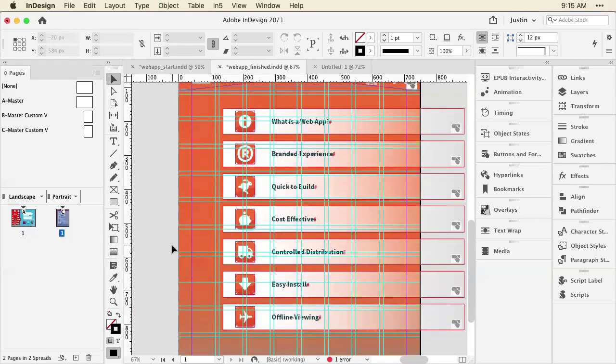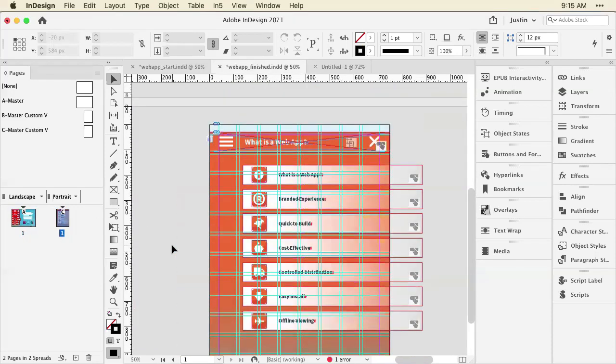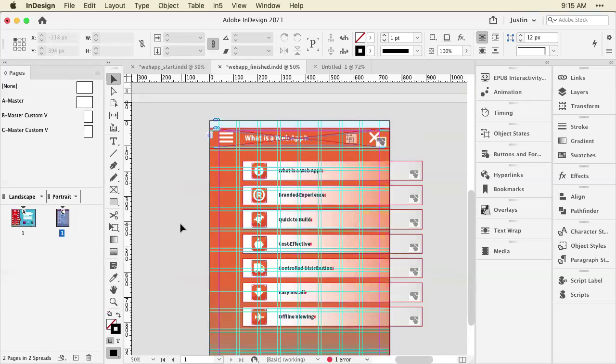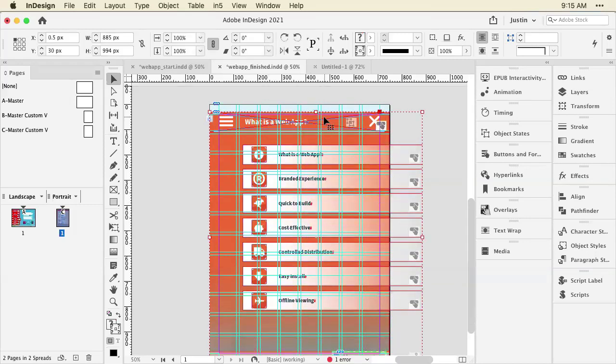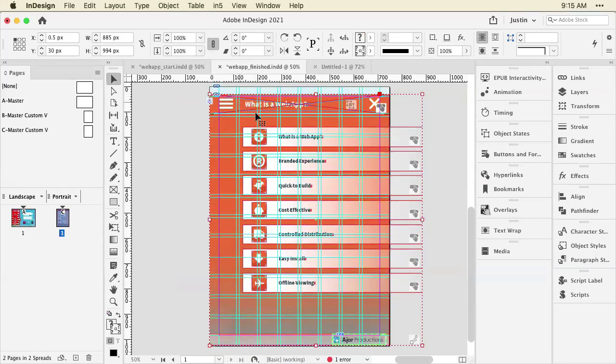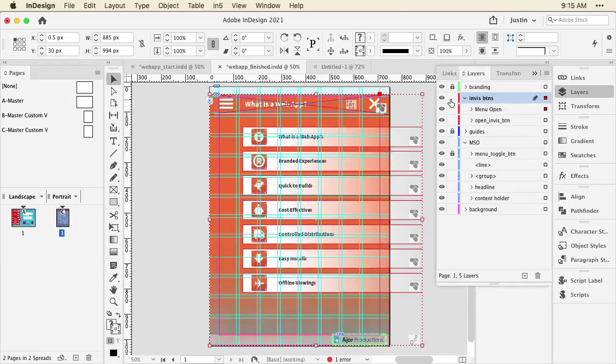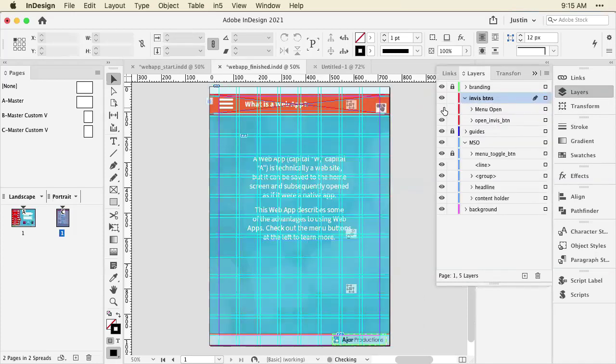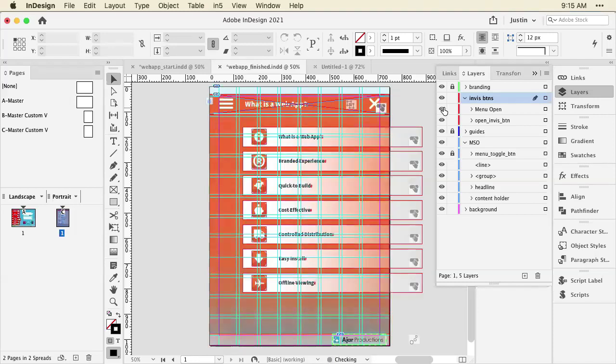I actually redesigned this landscape page. And so here's the menu. And I designed it to come up as animation. The specifics aren't super important. But what I want you to see is that I've thought it out differently. The menu, instead of coming up on the side, is a pop-up. I can hide it and you can see what the content underneath looks like. So that's what it's going to look like in the portrait version.